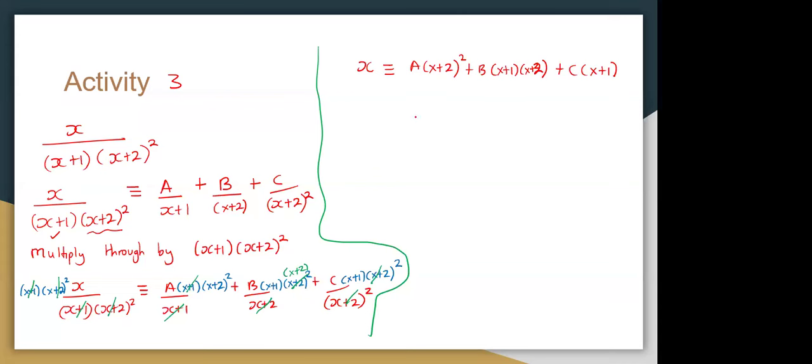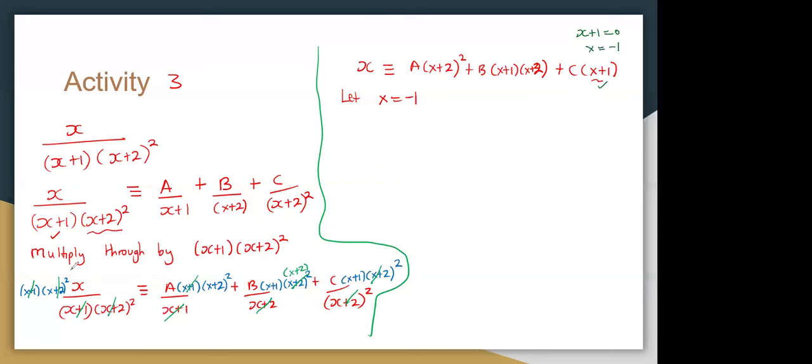Now, when you reach here, members, feel free to use any approach of your choice. But do not forget, the moment you decide to use equating coefficients, you have to expand these brackets. But me, I don't want to go that side. I want to use substitution. So I'm going to first say, now I start with one of them. I can start with x plus 1. So I say, let x equal -1. Hope members have seen where I'm getting the -1. I'm going to say x plus 1 equals 0. I'm starting with this factor. So my x will equal -1.